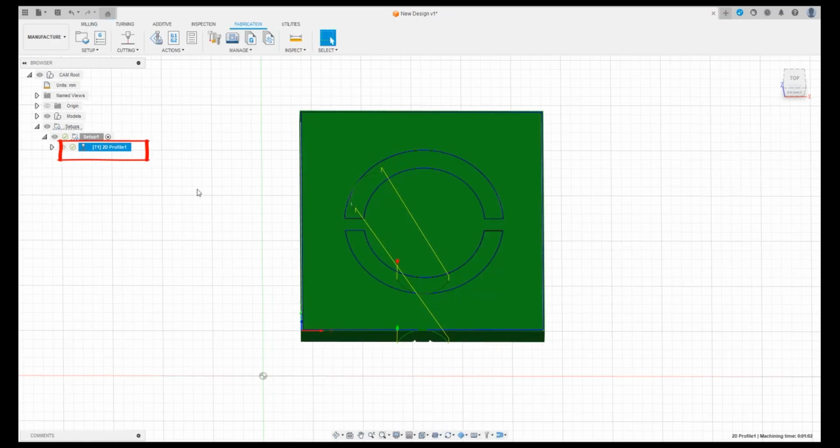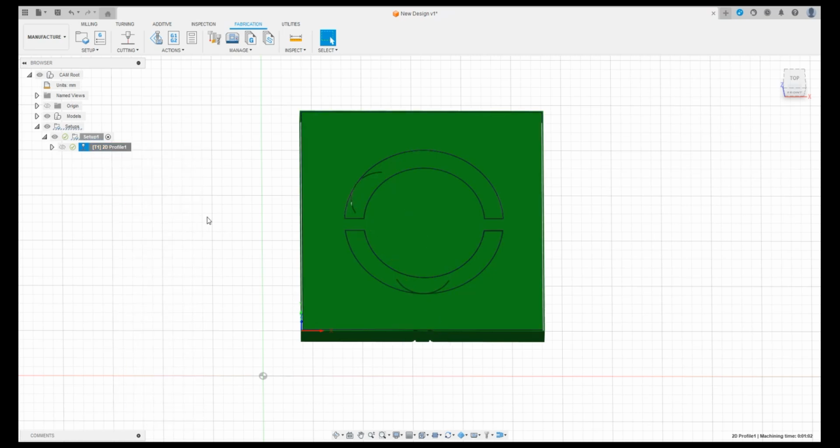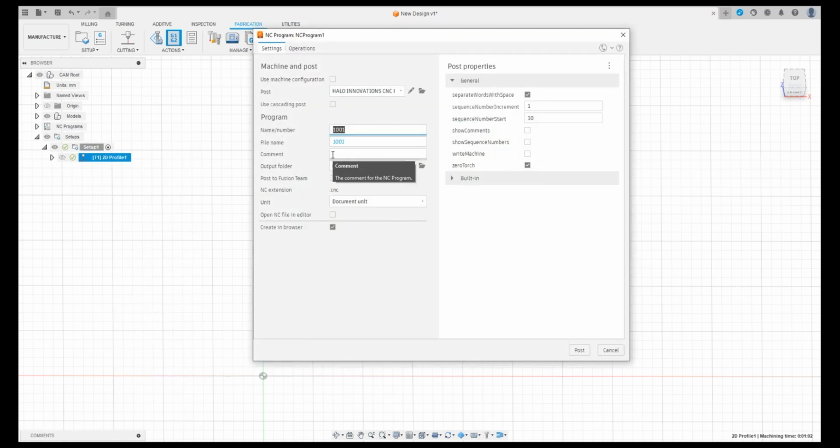We can do this by once again clicking on the 2D profile that we created and scrolling down to select Post Process. In the menu that pops up after selecting Post Process, we can name the program that we created. We can also preview the location that the file will go to as we finish post-processing. You'll want to either create a shortcut to this folder or select a new folder for the files to be sent to so that you can easily find them later when you intend to bring them to your Plasma table.